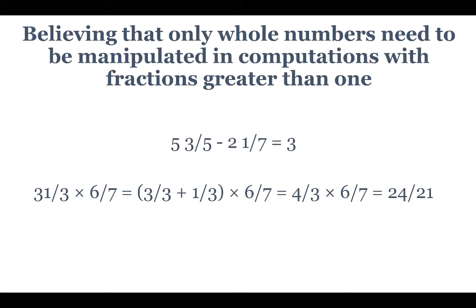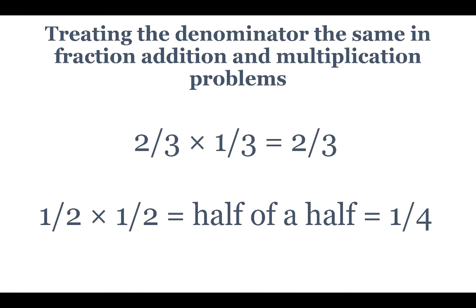So here, for example, when adding or subtracting mixed numbers, students might ignore the fractional parts and work only with the whole number. This is extending the same concept we were just offering with the misconception about the denominator and the numerator, and it might lead students to incorrect assumptions. So we need to help students understand the relationship between the mixed number and the improper fraction and how to translate each into the other, basically to allow them to work with a fraction. It might be through the number line, through strips, or through other visuals, and that explicit instruction is something they can then build upon.